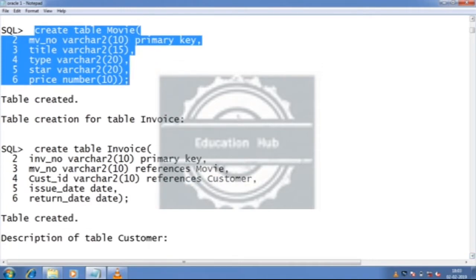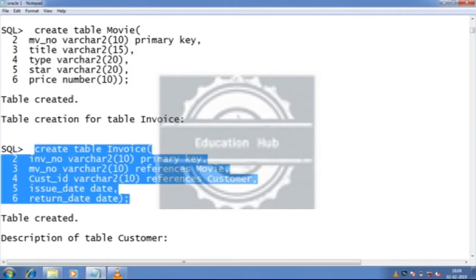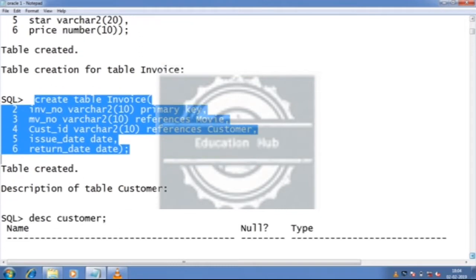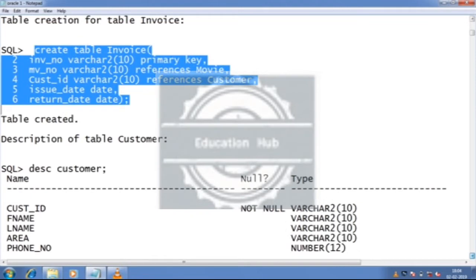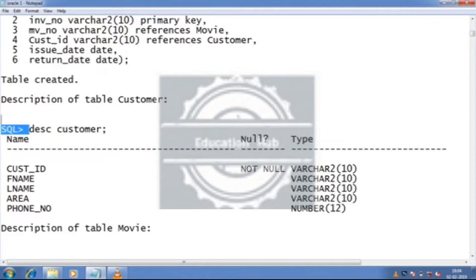Just see this. Now in the third table, in reference of the movie table or in reference of the customer table, there the foreign key is also created. Just you see this. Create table, then table name, then one by one all attributes, where the primary key, space primary key. Then reference of some table attributes is given, that means the foreign key will be established. What is primary key, foreign key? This concept you can get from our theory lecture.